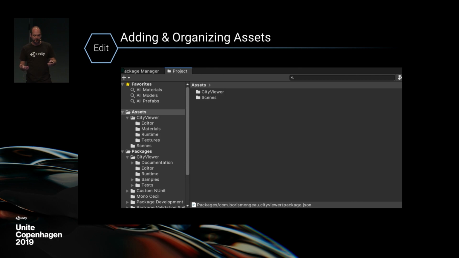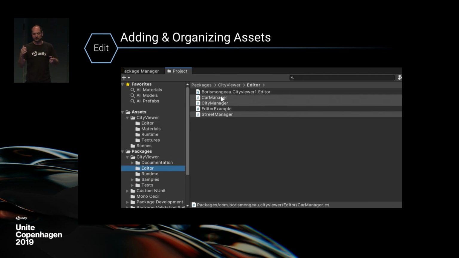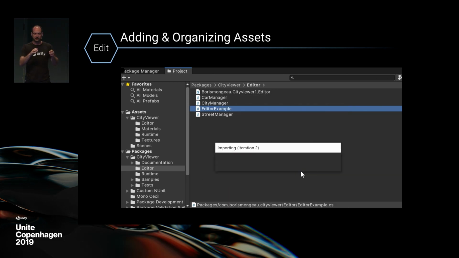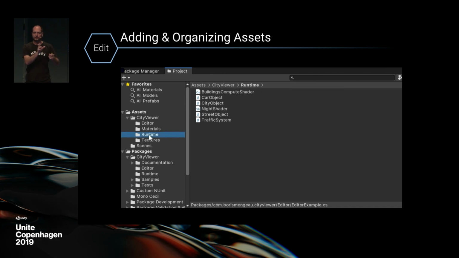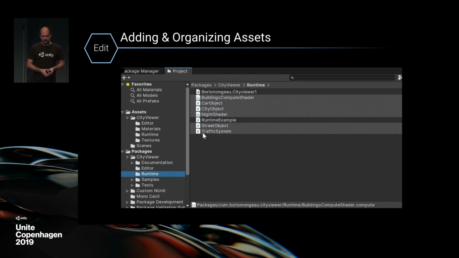Okay. So now we created the package. So we're going to import all the files from the old format into the new package. So the editor file scripts, we just add them. And inside, as I explained, we do put some examples. So obviously we need to delete them. But it's a good idea to go see because we also put the namespace properly depending on the name of your package and your organization. So you should go see in the samples what's written inside. Again, so we delete the sample.